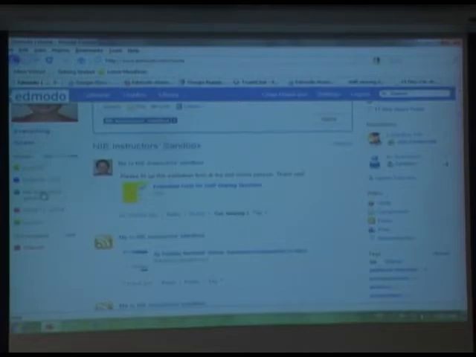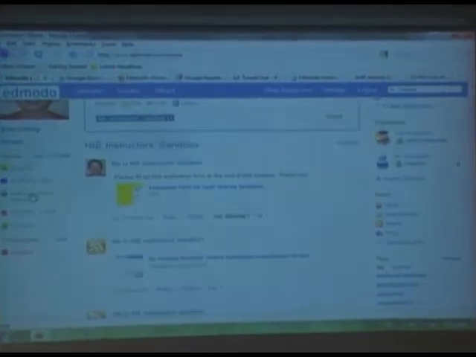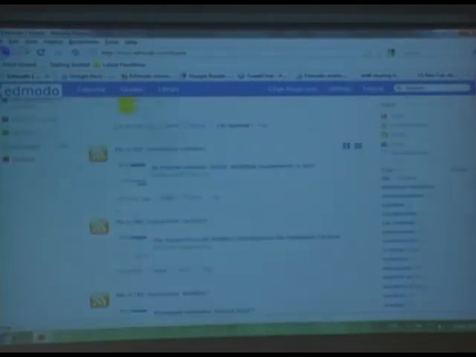The first is to import a feed. Here you can see the post with this symbol. Can you see that on your screen as well? This is kind of like the universal symbol for RSS feeds. What I've done is that I've imported the feed from Edmodo's own blog. This is a blog where the developers post changes to the system. You can see the latest one, by popular demand, delete submitted assignments is back. So it's an update from the people who develop Edmodo.